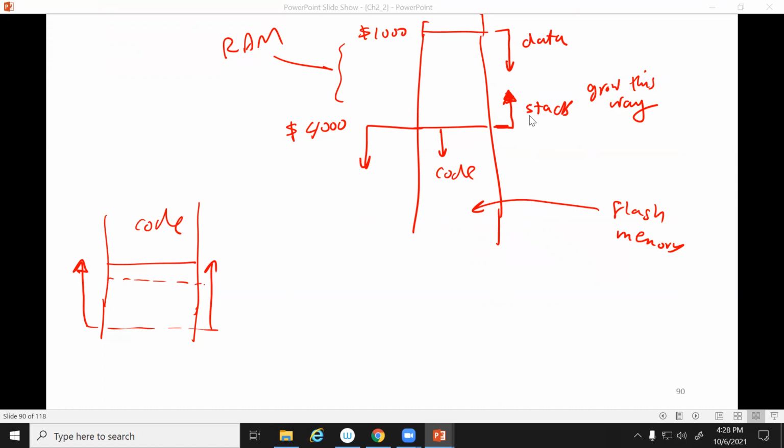How can I tell the stack to start from here? In the very beginning of your program, you have to initialize the stack pointer.